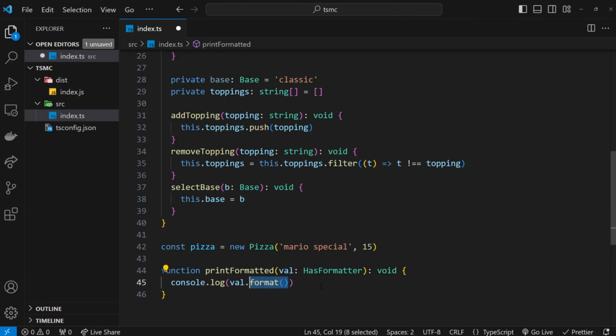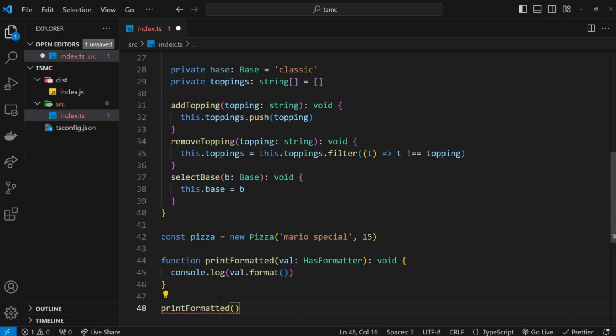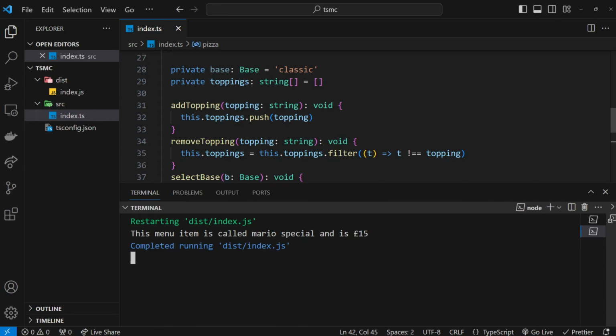So if we think about this, now if we have loads of other data types in the future that all implement this interface, then it doesn't matter really what type of data it is, as long as they have that format function, they can be accepted into this as an argument. So it kind of makes our code more reusable and it binds things together in a way. So, well, let's try invoking this function and passing in our pizza object. And then when we've done that, we can save the file. And we're going to look inside the terminal. And when we do that, we should be able to see the formatted menu item. Awesome.